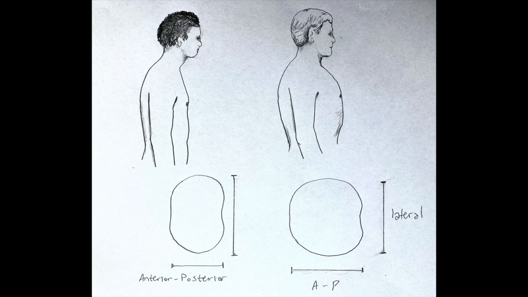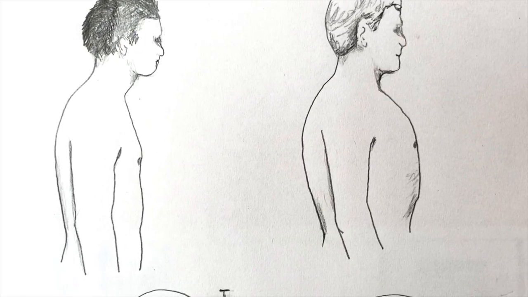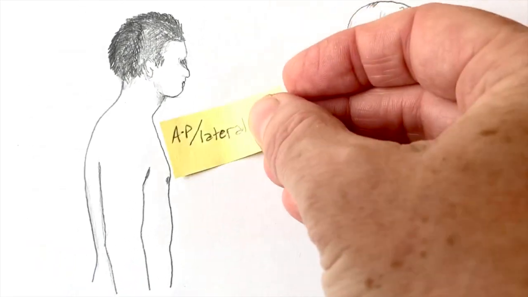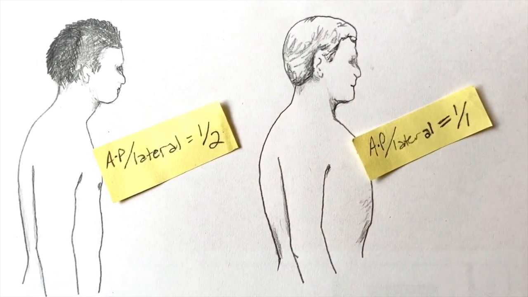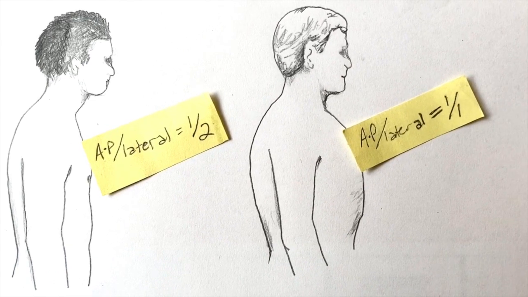finding. If, on the other hand, a patient has had cyanosis for many years, one of the adaptations of their body may be to actually grow their rib cage out deeper in order to expand their lung size. So you'll see it written AP to lateral equals 1 to 2 or AP lateral equals 1 to 1. And instead of lateral, sometimes they might use the word transverse. It's the same thing. Either cyanosis or edema in their hands or feet, in their fingers or toes.